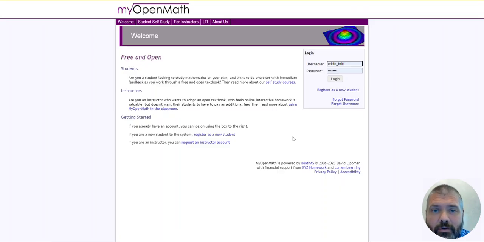Also, you're not going to have to do anything on the MyOpenMath side once you have it set up. Everything can be done through Canvas, which we really like. If you need to open an assignment for a student, you do it in Canvas. You don't go to MyOpenMath and have to do it that way. If you want to open an entire section of homework, all you have to do is change the date. All the dates you change in Canvas are just going to automatically change over. So a lot of little things like that we really like.